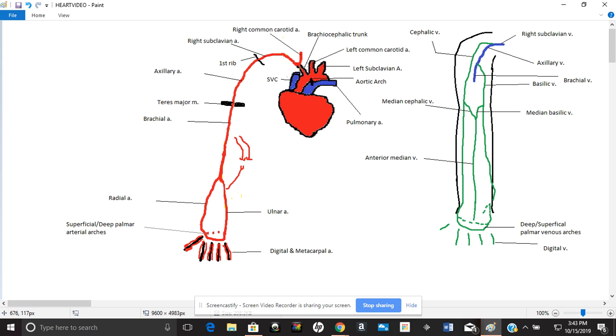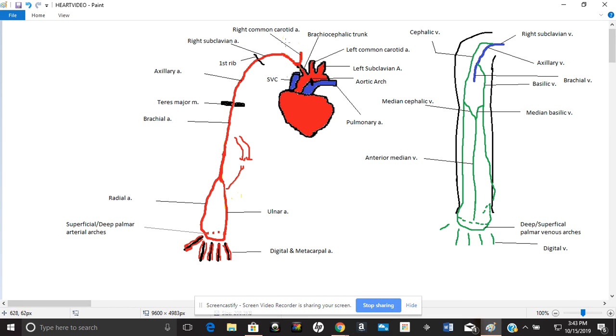Then, here on the right side, it's interesting because we have what's called the brachiocephalic trunk, and trunks are always referring just to arteries. There's not a brachiocephalic trunk that leads to this left common carotid and left subclavian artery. However, on the right side, coming off of this brachiocephalic trunk, is the right common carotid artery and the right subclavian artery.